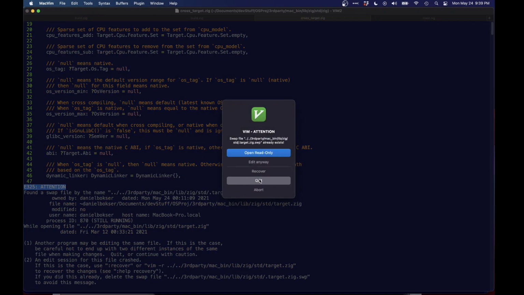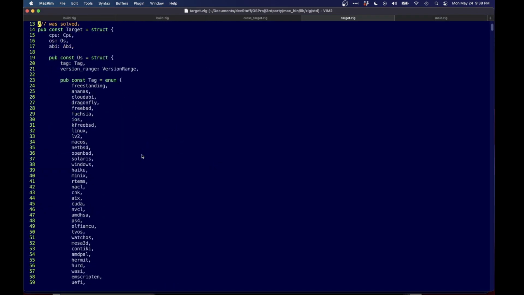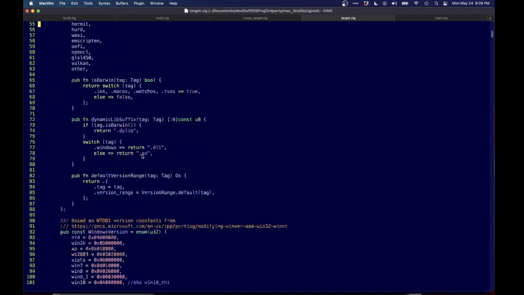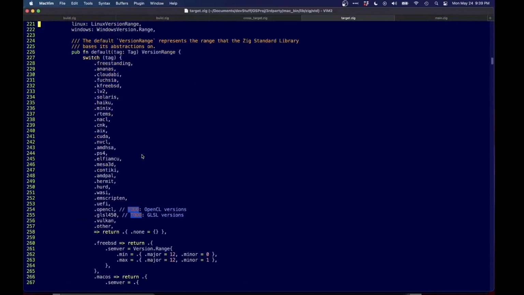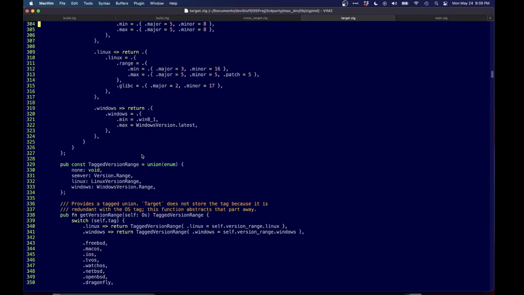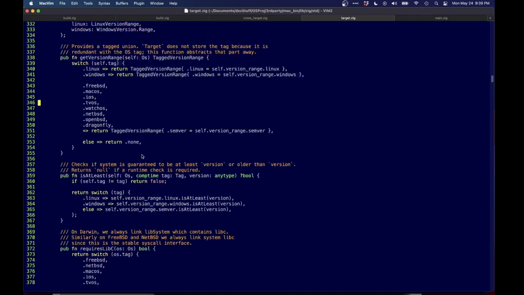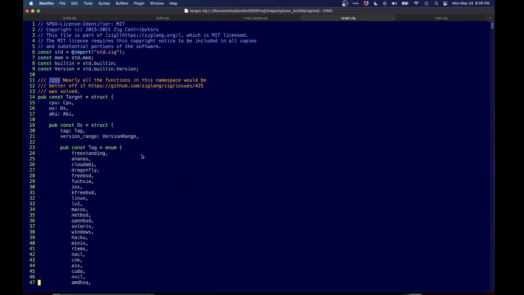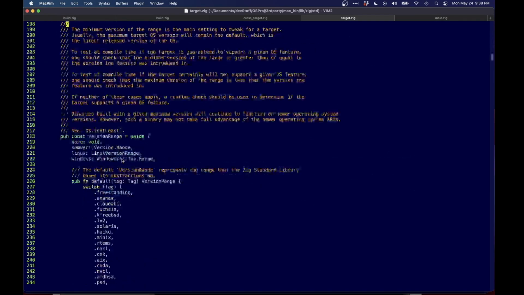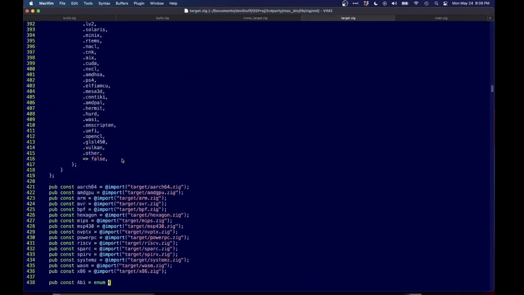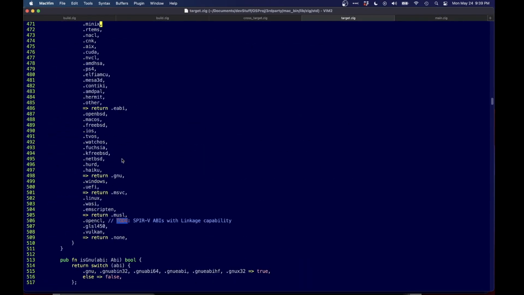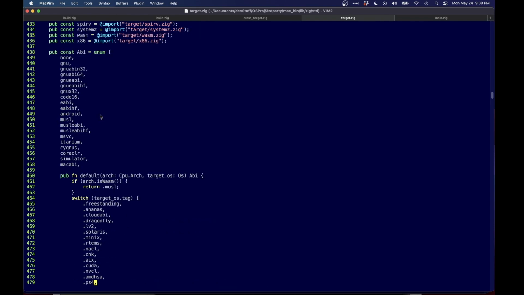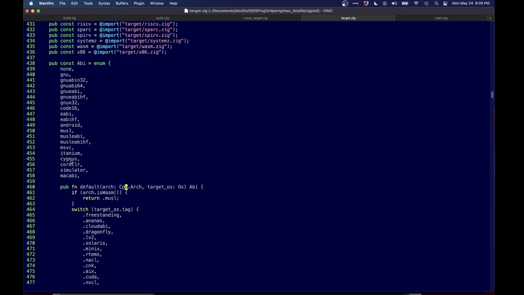Target.zig. Oh. Okay. This is probably what I want. So I need to find a valid triple, like a default triple. I want freestanding. So okay, ABI.